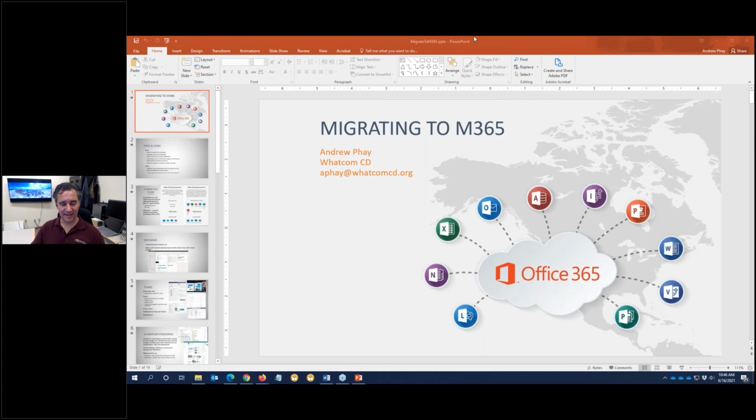The other data set that does not work well with SharePoint is GIS. For instance, we have a 40 gigabyte aerial photo of Whatcom County. Imagine someone opening an ArcMap project and they now have to download 40 gigabytes of just that aerial photo.